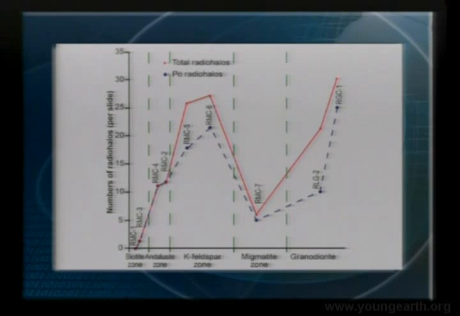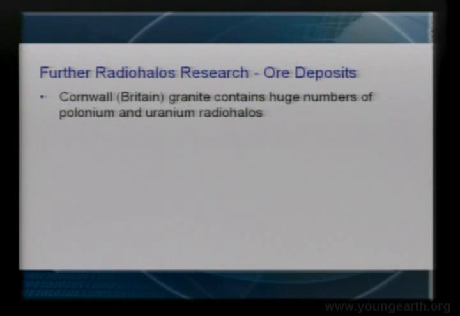It went up, it dropped, and then went up again. And I'm going to go into the technical details at the conference. But it's clearly related to the amount of water in the rocks when they were metamorphosed and when the granite formed and the rocks cooled to produce those radiohalos. So again, this is illustrating that not only granite formation but metamorphism is a rapid process.